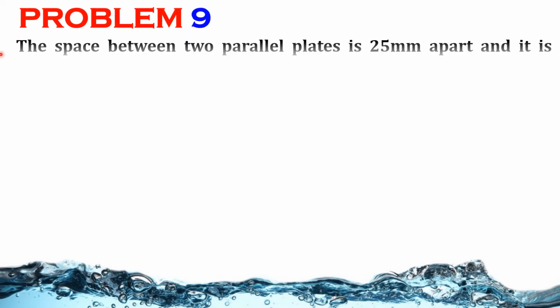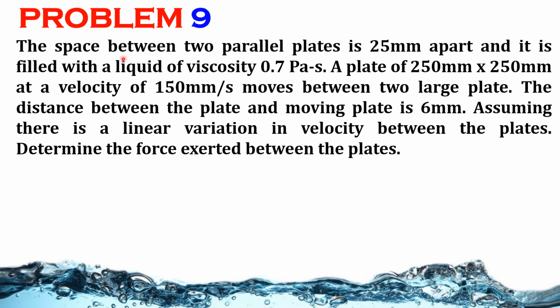In the next problem, the space between two parallel plates is 25 mm apart and it is filled with a liquid of viscosity 0.7 Pascal second. A plate of 250 mm into 250 mm at a velocity of 150 mm per second moves between two large plates. The distance between the plate and the moving plate is 6 mm. Assuming there is a linear variation in velocity between the plates, determine the force exerted between the plates.